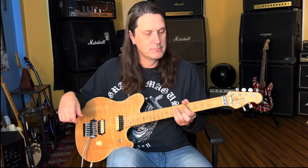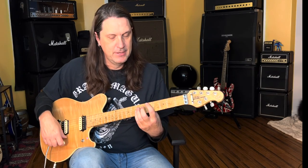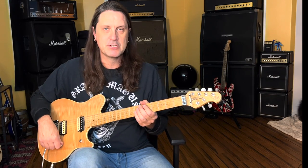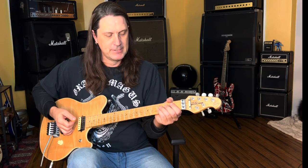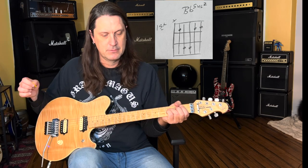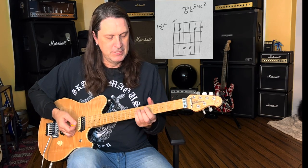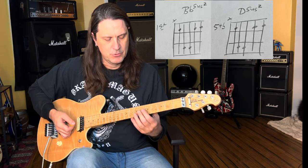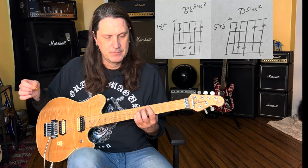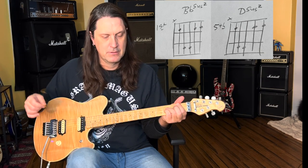And the band comes in with some punches, and the punches start on a B flat, and then it goes up to a D. So when we first hear the band join in with the piano and the drums and the bass, guitars, all that stuff, it's B flat to a D minor. Really not going to play the minor. We're just going to play the power chord. And then we punch again.